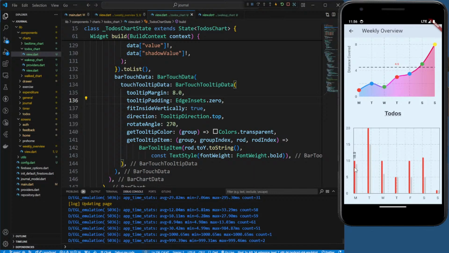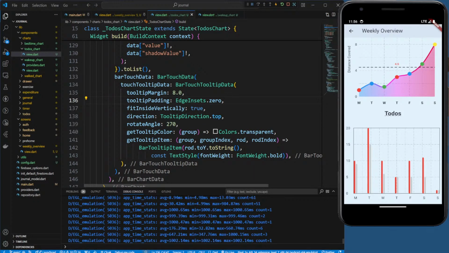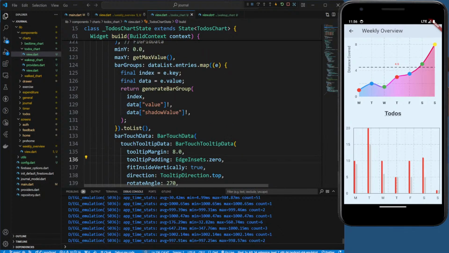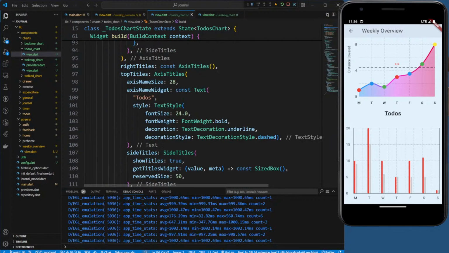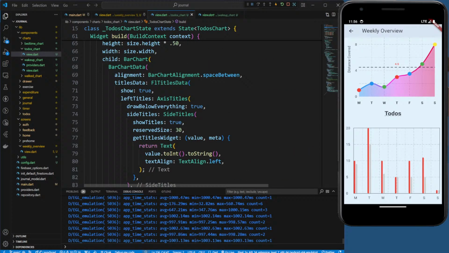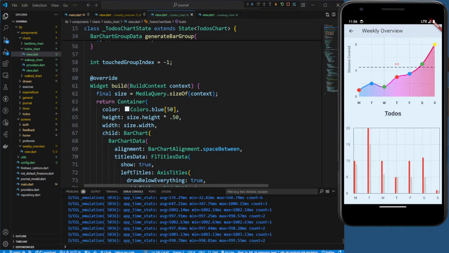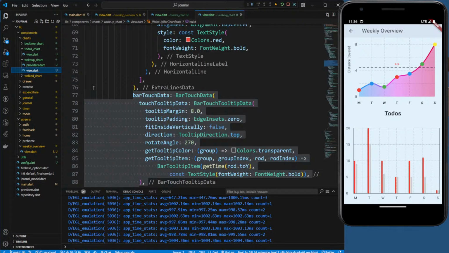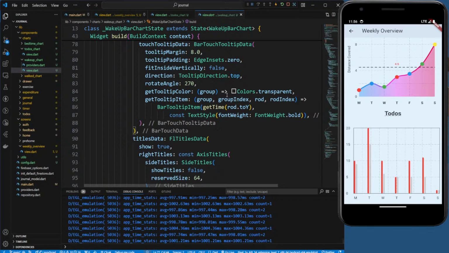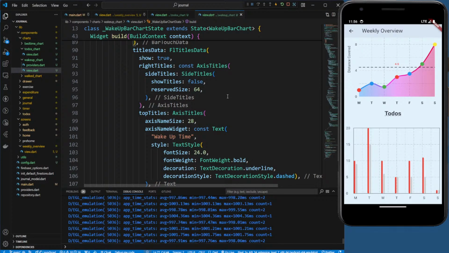Something is not right. So if you see this bar chart, we don't want to click on it to show, right?